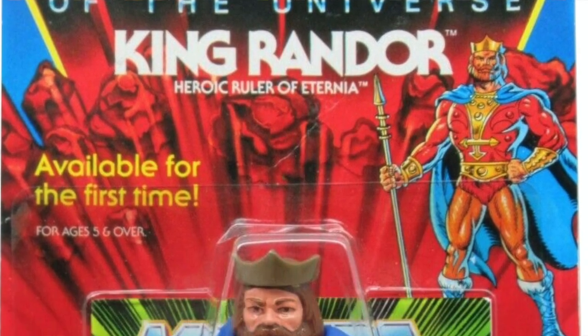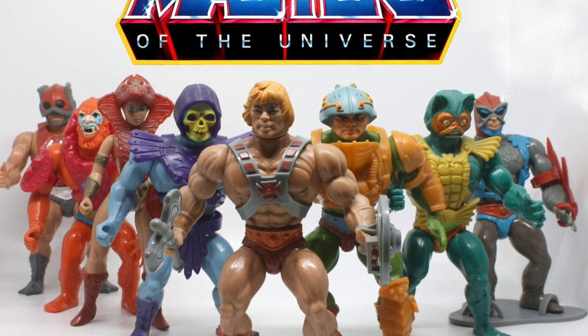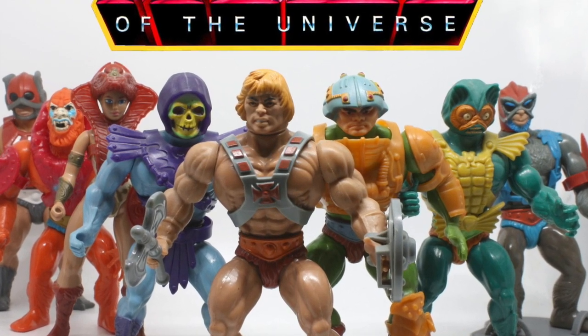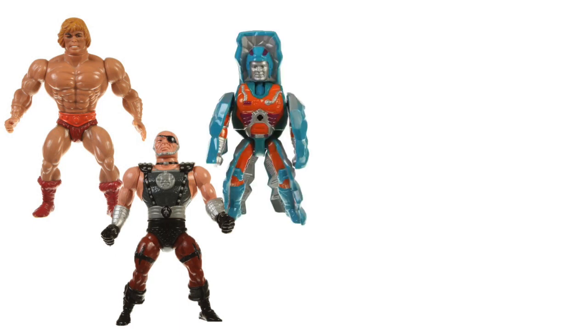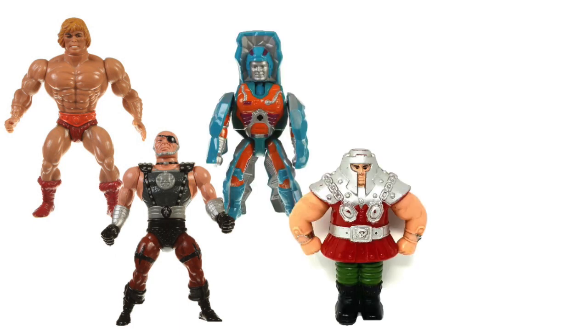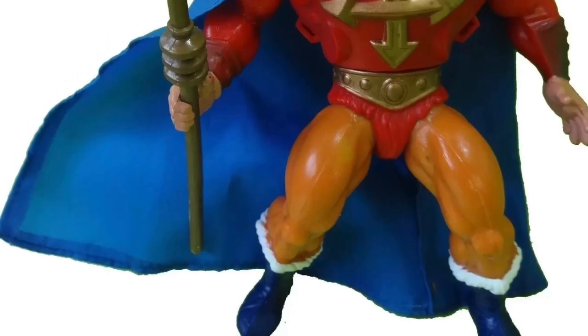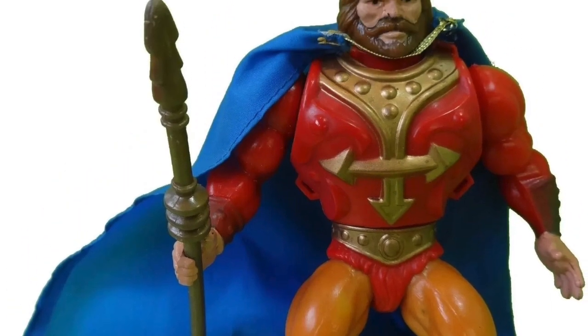But to me, it is the figure I wanted the most as a child and didn't get, and that figure is King Randor. To me, Masters of the Universe was at its best when it stuck to the formula of the original 8 figures. Simple repaints and reuse of body parts and new heads, and you have new figures. The further that the figures swayed from this original formula, the less in love with the figures I was. So when King Randor came out, using the same body as He-Man with a new head, it was so slick and simple, I loved it.